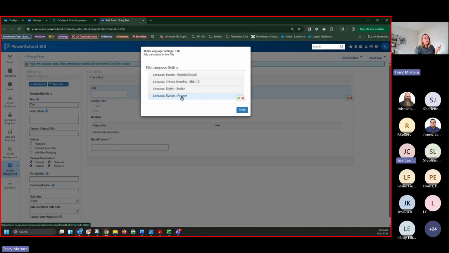In everything I've ever tested, the form language doesn't even appear here if I've changed or edited the locale in any way, shape, or form.